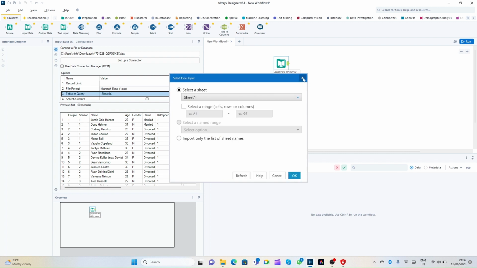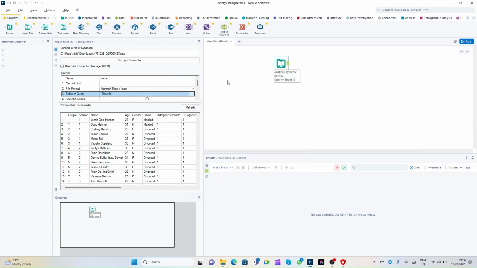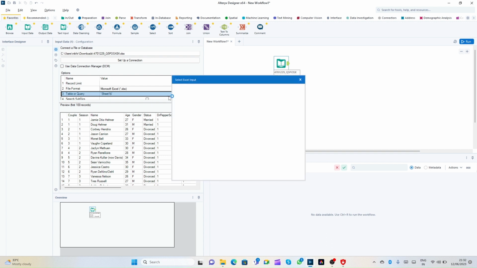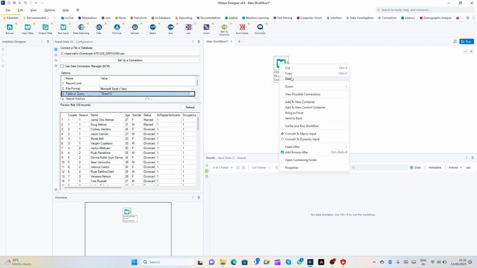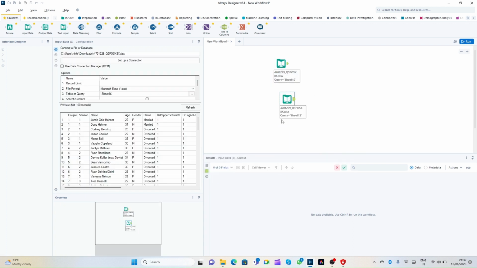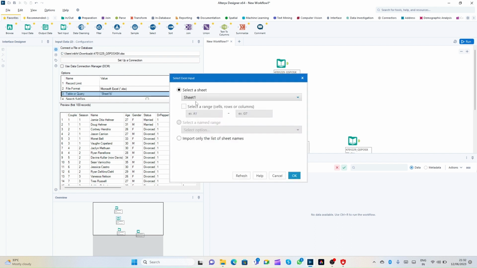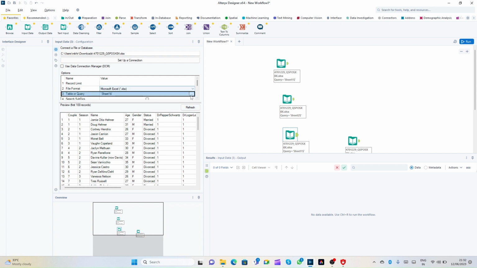Since there are 4 sheets, the simple way is to copy this input tool to multiple inputs, since there are only 4 sheets in this particular file. Here I have included sheet 1. Here I am selecting sheet 2. Here I am selecting sheet 3.